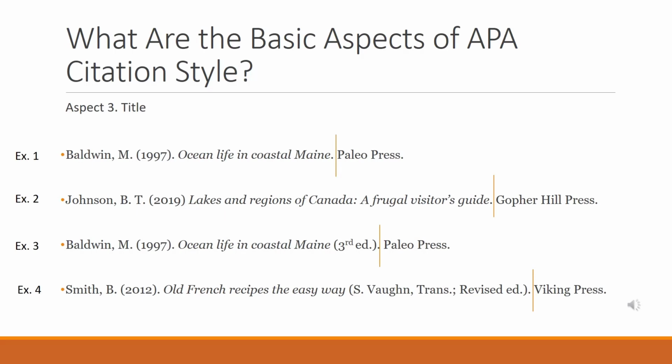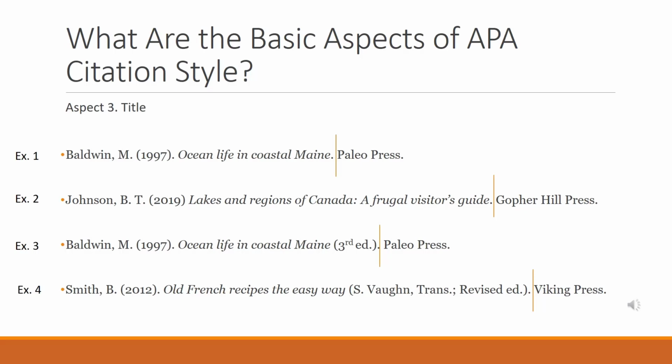After the date in a reference comes the title. Note how the orange line is moved to the end of the title section in the examples. According to page 291 of the APA manual, titles fall into two areas: those that are whole unto themselves, like books or videos or reports, and those we will talk about on the next slide.